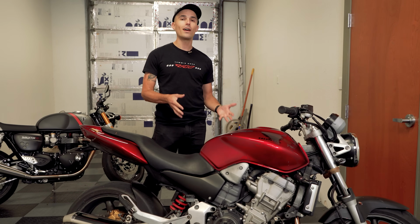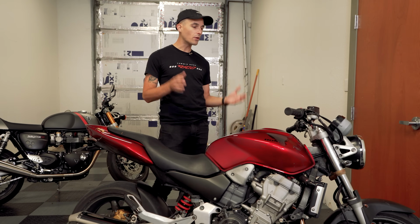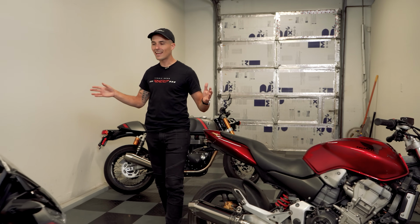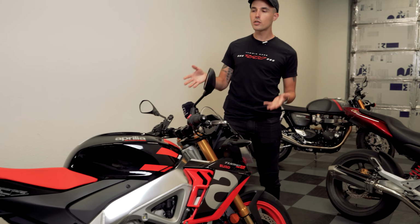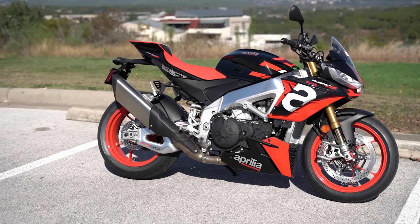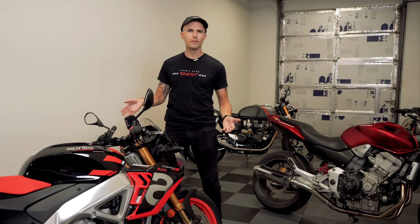Derived from a CBR 900RR, this is a great example of an all-arounder motorcycle that can be great on the street. However, in the last 10 years or so, it seems that motorcycling has kind of lost its mind. And nowadays, you have something like the Aprilia Tuono V4 that is a flagship naked bike making 175 horsepower and is like way too fast for basically anybody. So what the f happened?